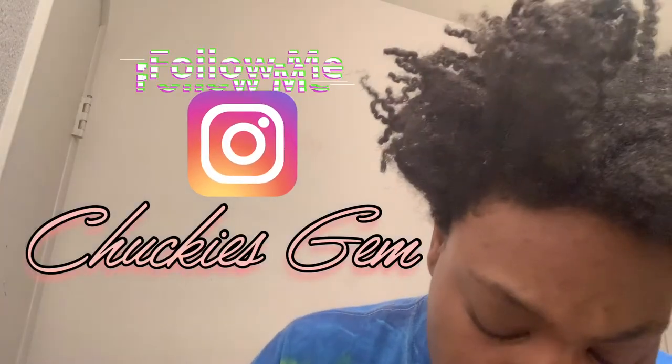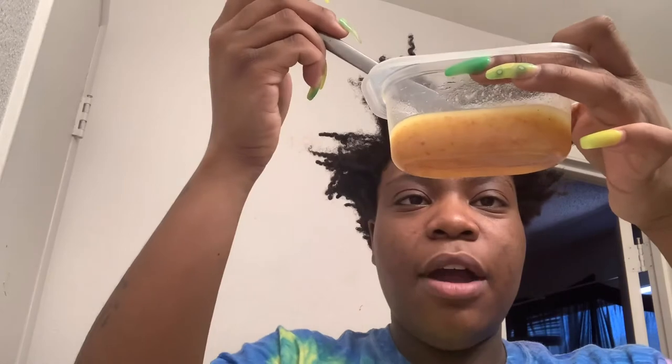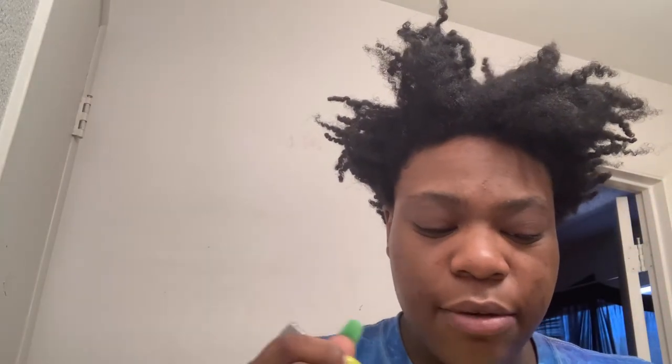So today I am doing a baking soda and pink Malaysian sea salt scrub, and this has Malaysian pink salt, regular salt, baking soda, olive oil, a little bit of my own oil mixture. If you have not seen that video, go ahead and check that out. And it also has tea tree oil in it. You already know tea tree oil is an essential oil, and it pretty much gets the blood in your scalp, what do you call that stuff? It stimulates your scalp or whatever, so your blood can get to flowing, and a stimulated scalp makes your hair grow.